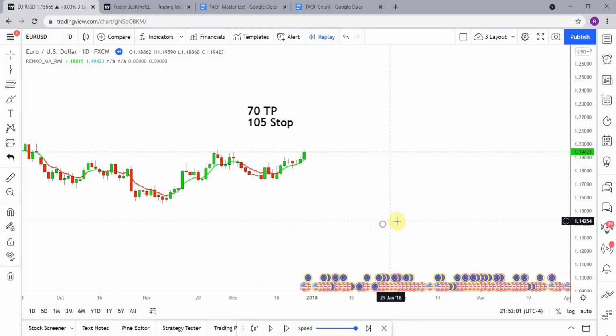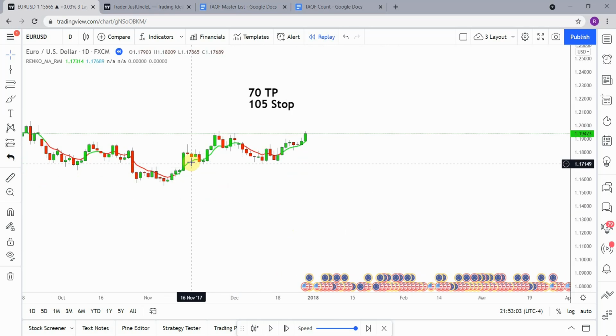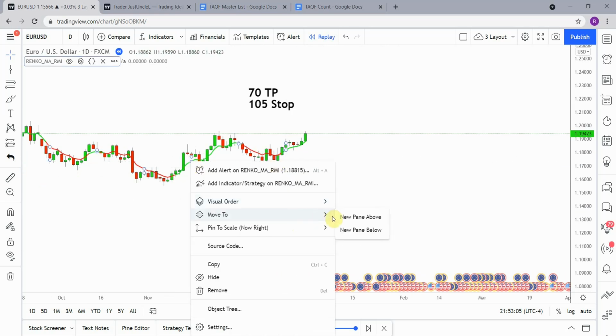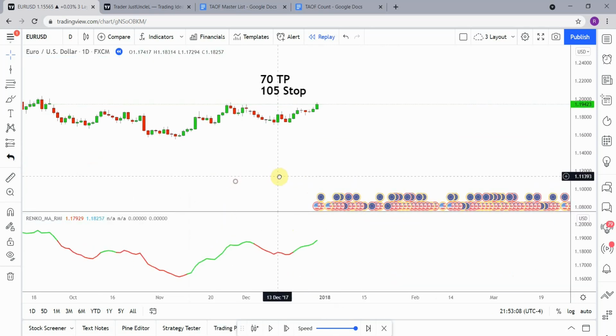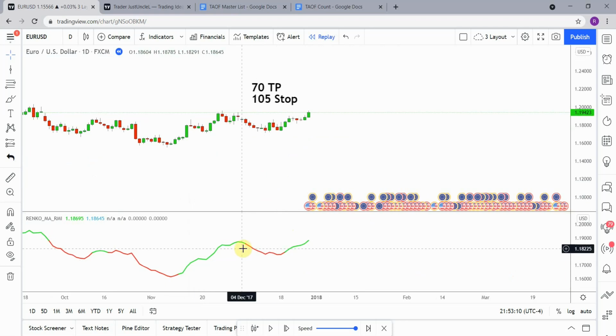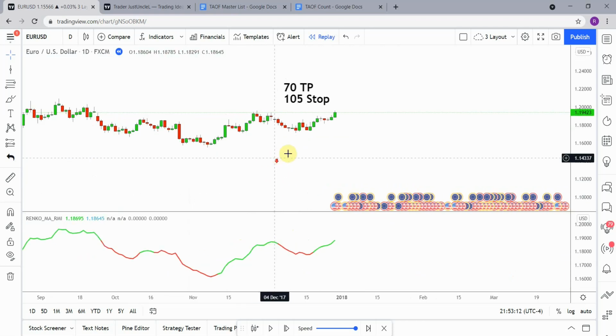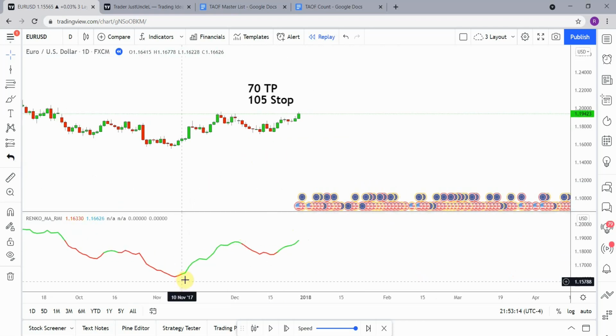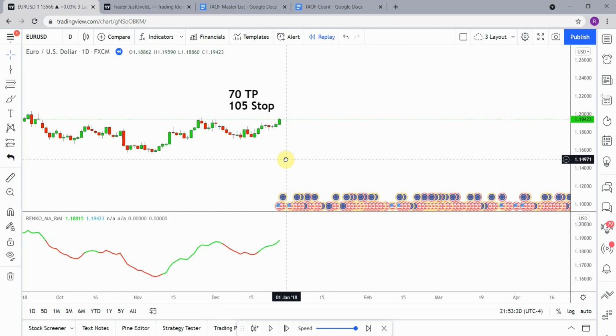What we are going to do though in this case is we are going to look for the color shift. I'm going to go ahead and move the line down here to the bottom. What we are going to do is look for the color shift in the oscillating line here. So when it goes green, we're going to go long. When it goes red, we are going to go short. Not much to it. Let's go ahead and get on with the testing.